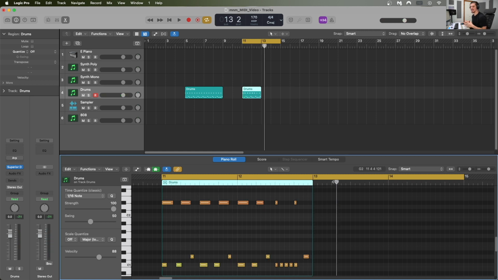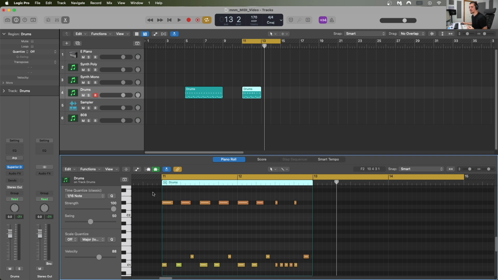And so drums could be a little bit difficult to get the MIDI right, especially if we don't have nice plugins like the Superior Drummer 3, which have natural sounding drums to begin with. They can often sound a bit robotic. And so having these tiny variances in timing and in velocity can go a long way to make our programmed drums sound a lot more natural within the mix.